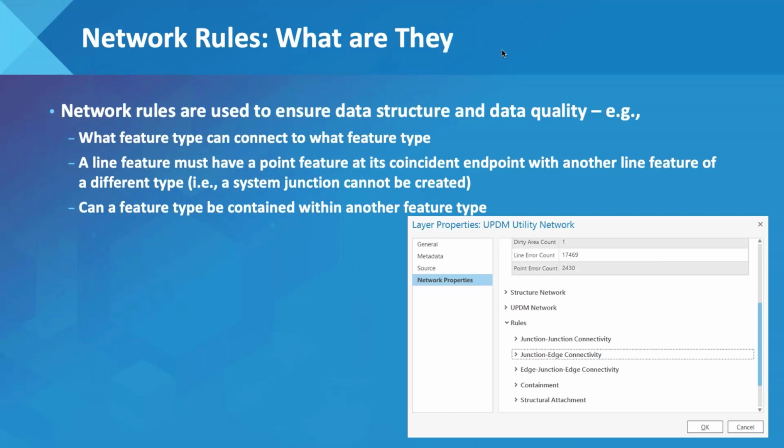When you download the UPDM model, it comes with about 3,000 rules already built into the model, and then an endless combination of possibilities to add your own rules or modify rules that come on the template. So this is really critical for keeping the data quality of that information that's going into the utility network. No longer can somebody just open it up like an old geometric network and make a change and break it, right? It has to go through this validation before it enters the utility network.